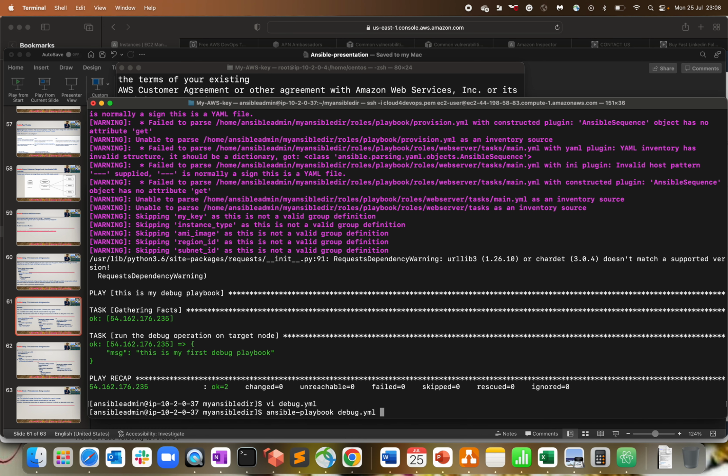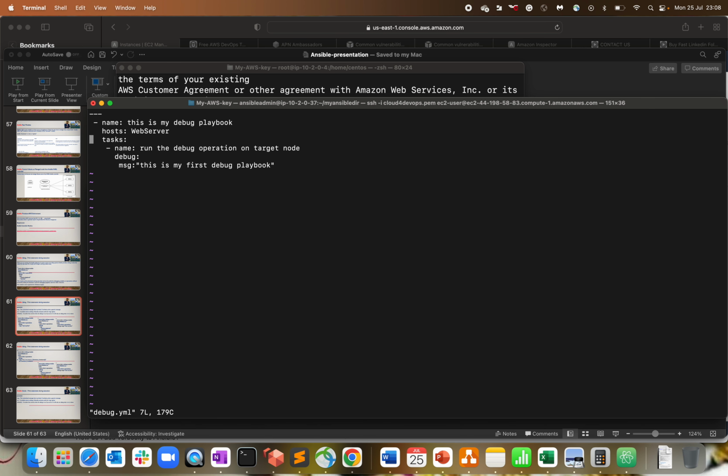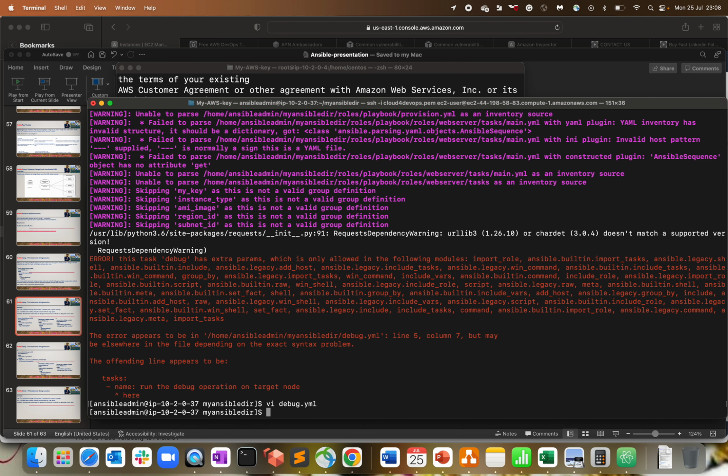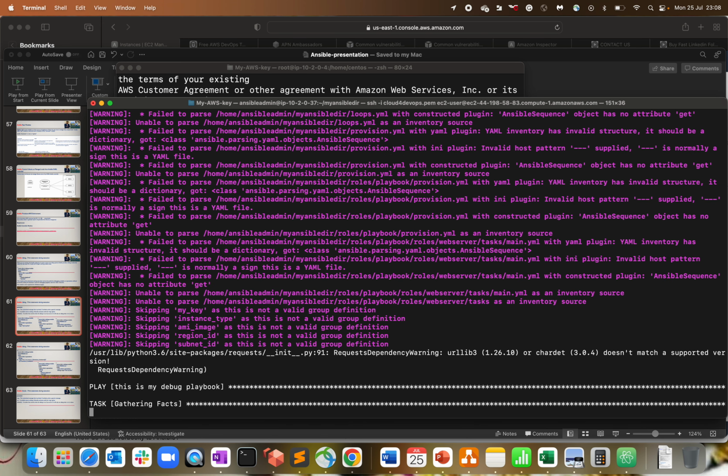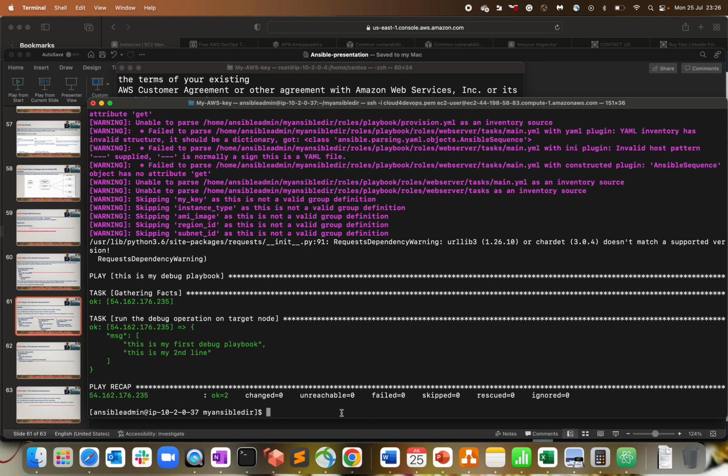Let's try to run our playbook. We have some error again. Let's see. Okay, here actually it has to be this way. One space required. Enter. As you can see, the playbook is working fine. Again, I'm getting the same result of the statement. That's the second way of writing it with the help of the debug message parameter. Now, the second parameter is how you can use variables within your playbook.